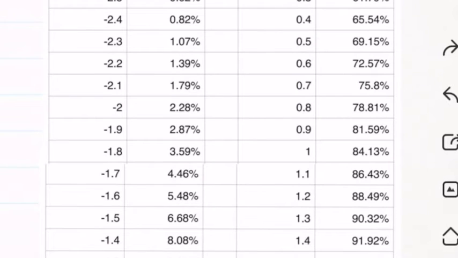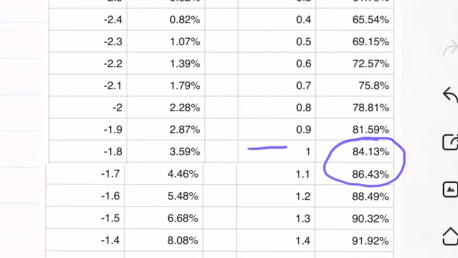All right, so when I pull up the table, I actually had to piece a couple of them together to get it on here. 85%, if we're looking at just the percentile columns, is somewhere in here. It's between 84.13 and 86.43. So basically what you have to do is figure out which one is closer to 85%. If you do 85 minus 84, it's a little bit less than 1. If you do 86.43 minus 85, it's a little bit more than 1.